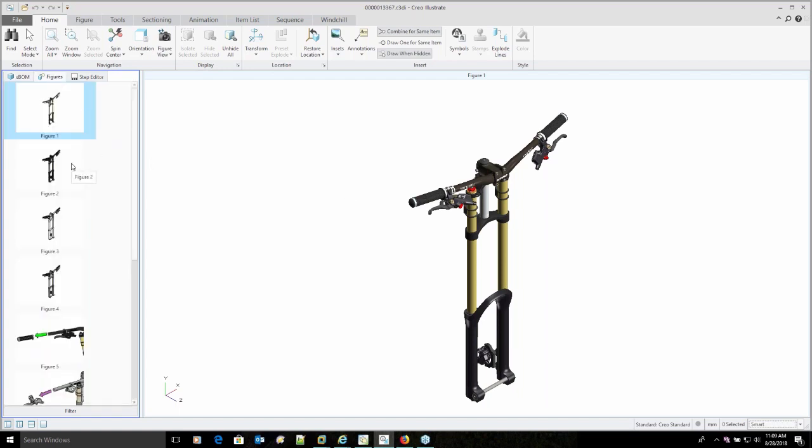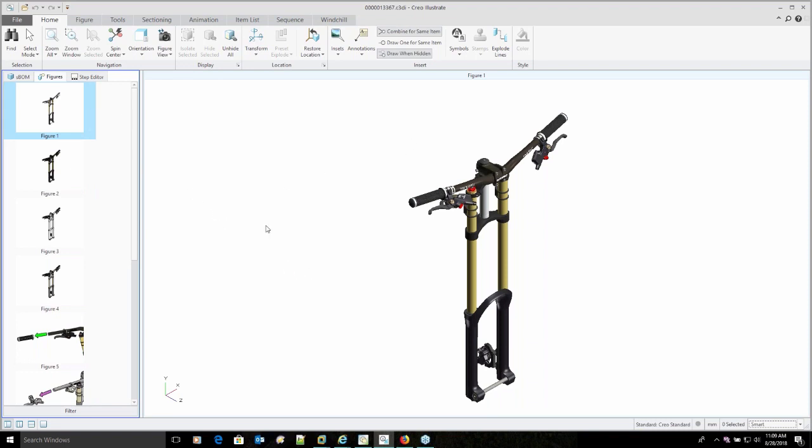We have figures. So what we're doing here is we're using this one central model that we would bring in. Again, you can either work in an integrated environment with Windchill, or you can do this in a standalone environment. And what you do here is just integrate this by either linking or embedding this object, a published representation of the model, and you can mix and match things and bring in other items that wouldn't necessarily be configured with this initially. So if you had some tools or fixturing or something like that and you wanted to show that, you can bring that in and add that to your structure.